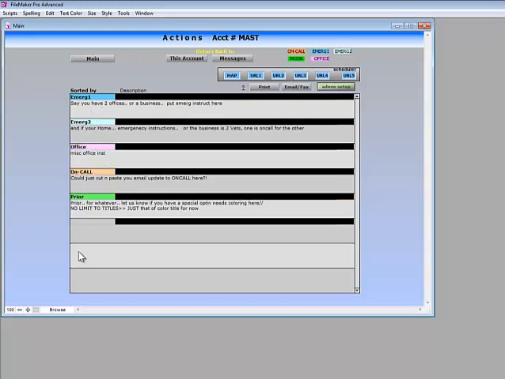So, for instance, you've got a veterinarian that has 3 offices, or 4, and one week one office takes it for the other 3, and the next week that office takes it for the other 3, and so forth and so on. And so here's where you would have the pertinent information regarding the second office or veterinarian's emergencies, information that is pertinent to this situation and most all calls.